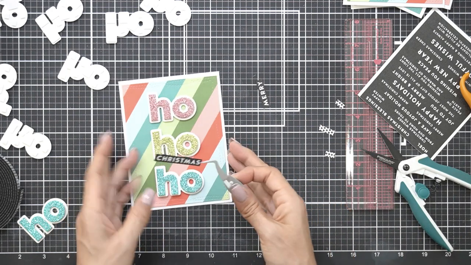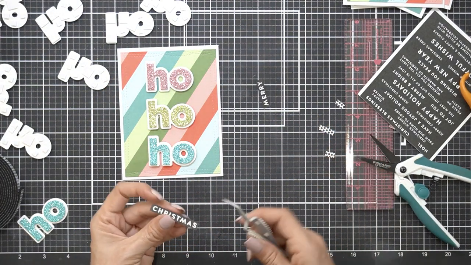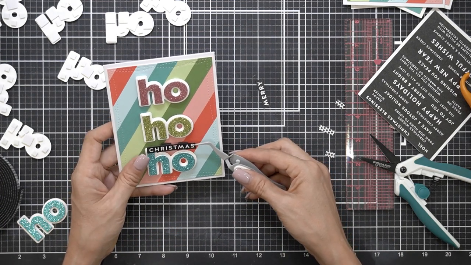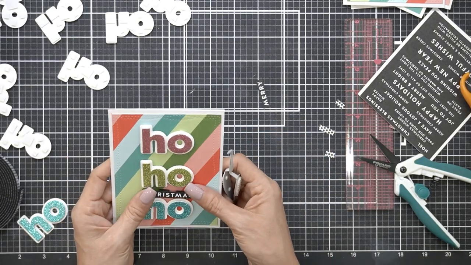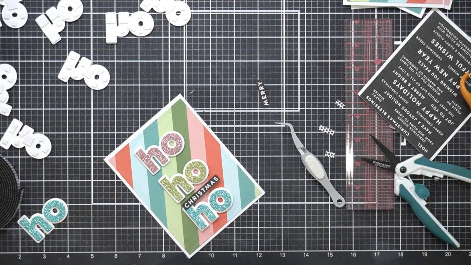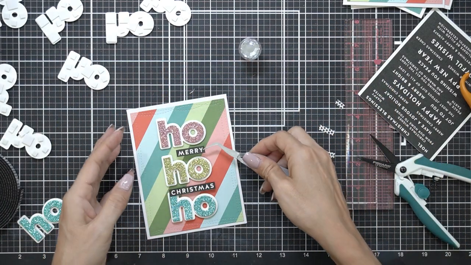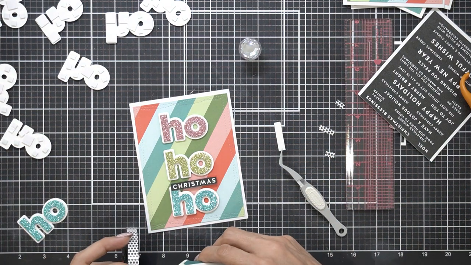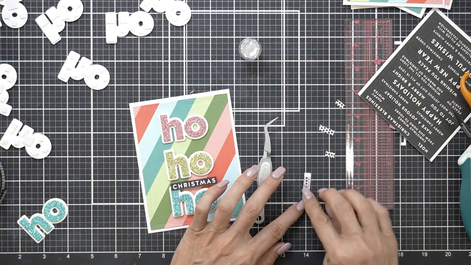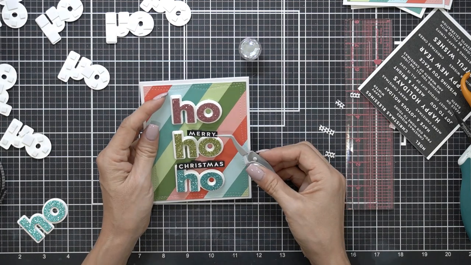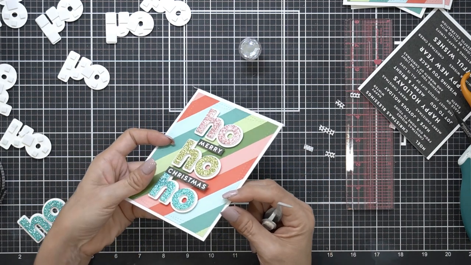So I'm just going to line it up, and I need to move this little foam piece a little bit over so that it doesn't overlap, and I'm just noticing that I didn't take some of that backing off of part of it, and I couldn't figure out why it was still kind of wonky, but it's because I forgot to take the backing off of part of the sentiment. And I'm just going to add a little bit of liquid glue underneath the first part of the sentiment, just so that it stays in place. I don't like it when things on the front of my card get caught on the envelope, so I try to secure them as best I can. So I'm just going to put one layer of foam on the merry part because it's not going to overlap with any of the other letters. And I did go through, and I just tried to find sentiments that would fit.